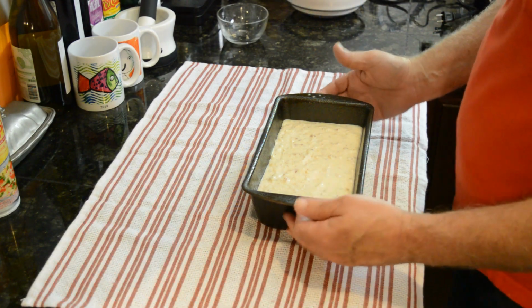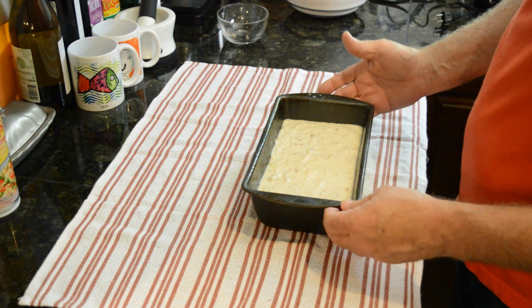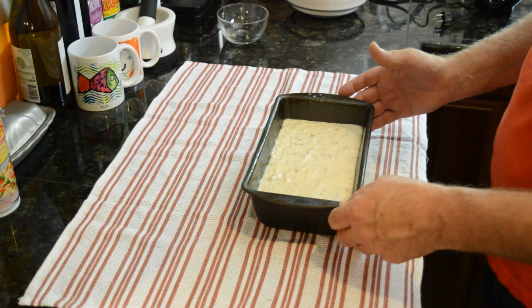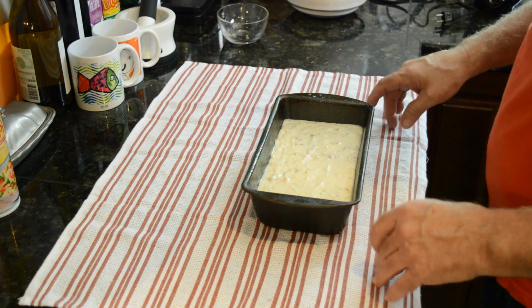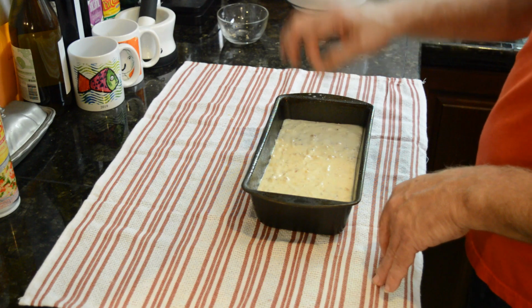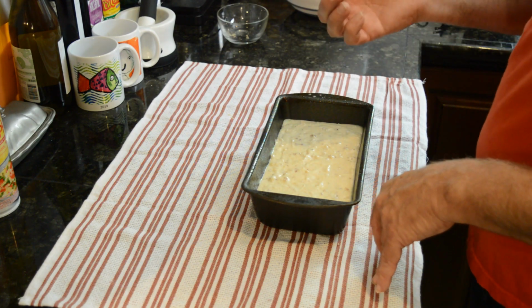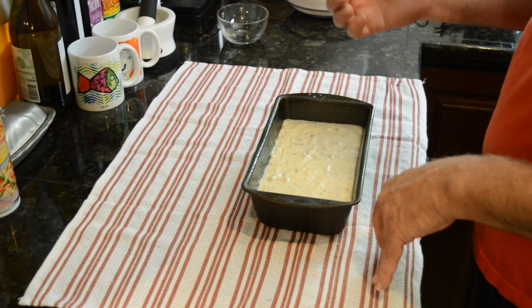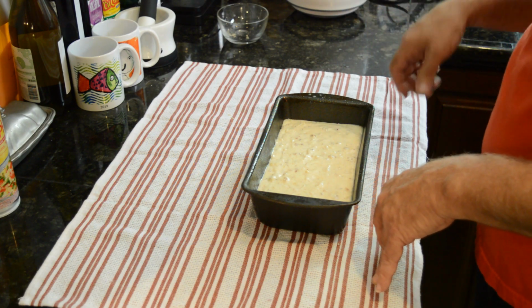Okay, so now we're ready for baking. And this is going to bake at 350 degrees for about 45 minutes. At about the 40-minute time, I'll probably pull it out and check it with a toothpick placed right in the center. Pull it out, make sure that the toothpick comes out dry. If it does, it's finished. If not, go ahead and leave it back in for another 5 minutes or so and check again.